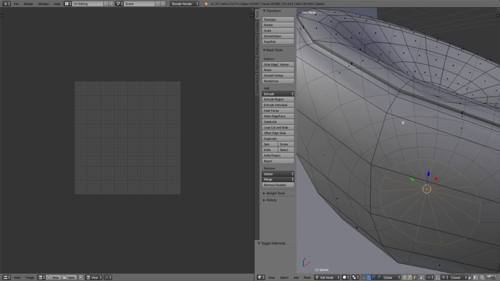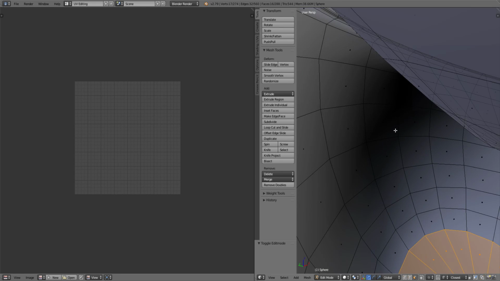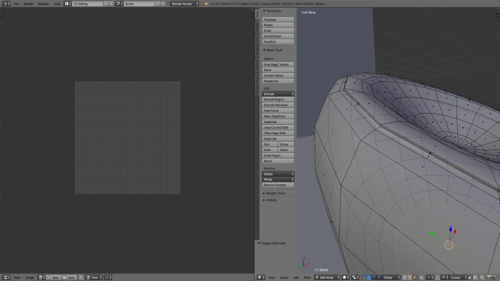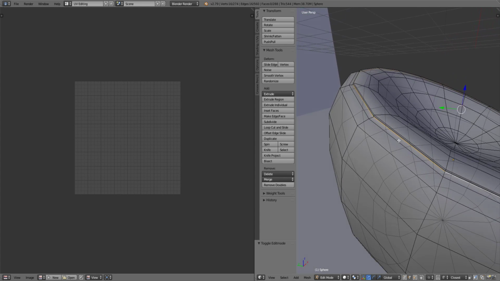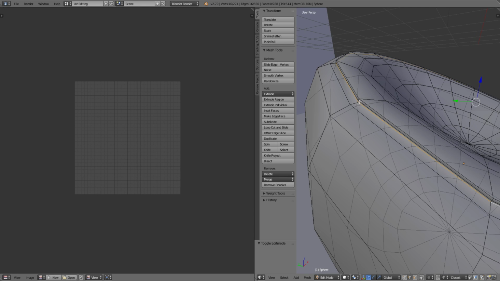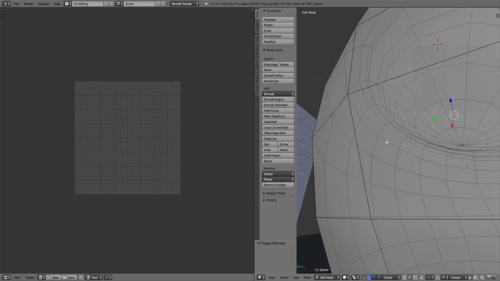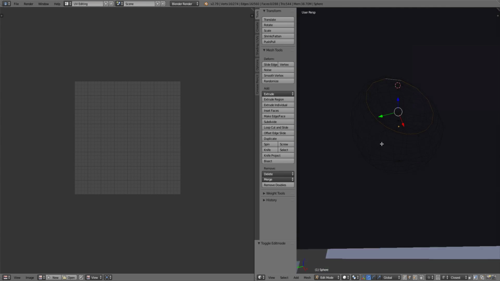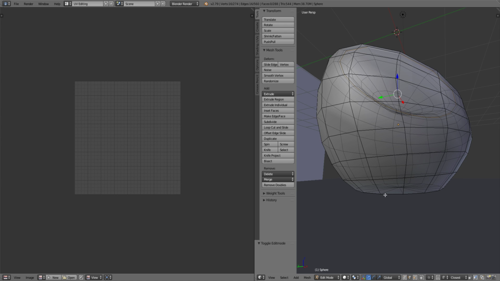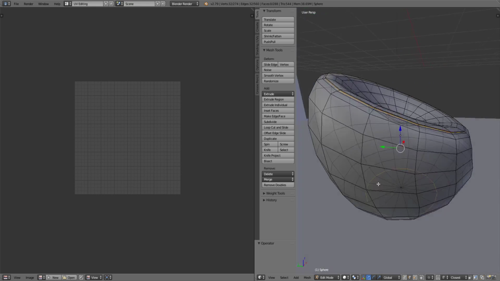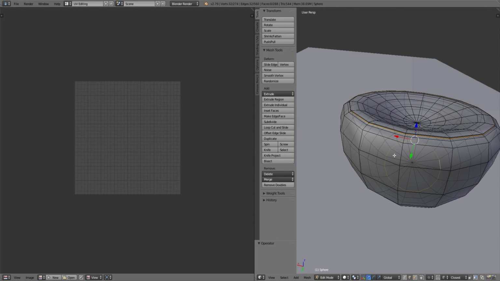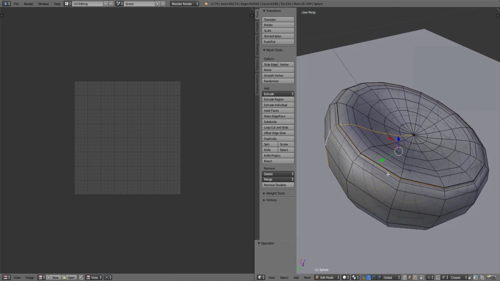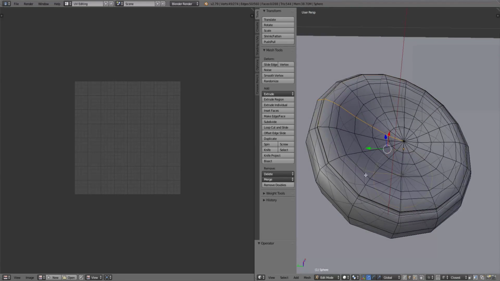So what I'm gonna do is split it right there, because this part is the inside and the other part is the outside, and I'm gonna split it right there, and I'm gonna split it at the back, this one. There we go.